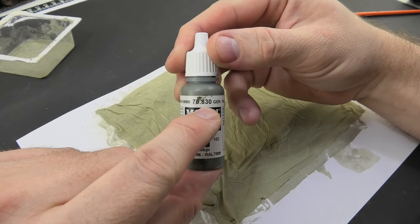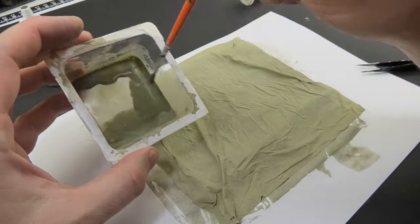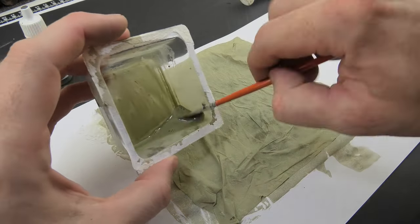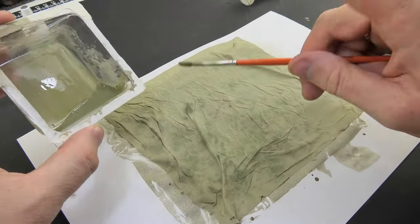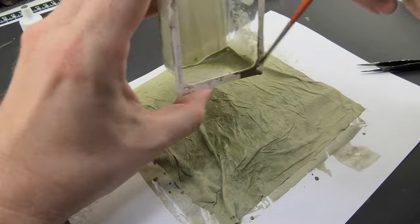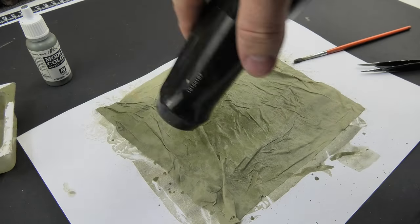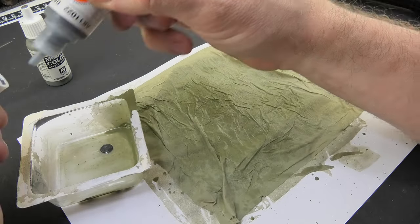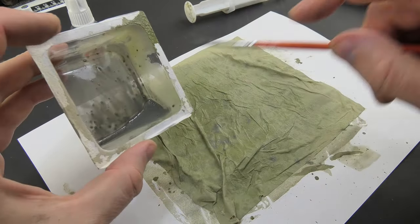The second color is German Field Grey, which after dilution I will use to color part of the tarp. Note that I didn't cover the entire piece of fabric with it. Dark grey will be used to make even darker places, but there will be definitely less of them. Of course, the paint is also diluted and the material is dried with an accelerator.